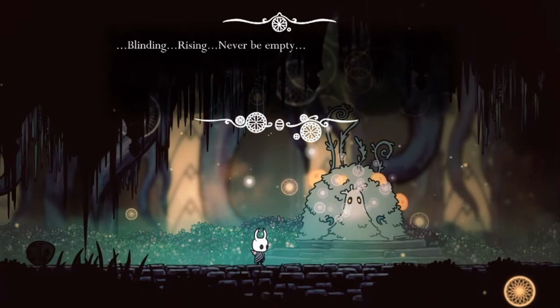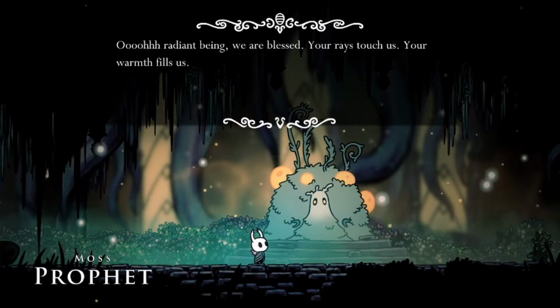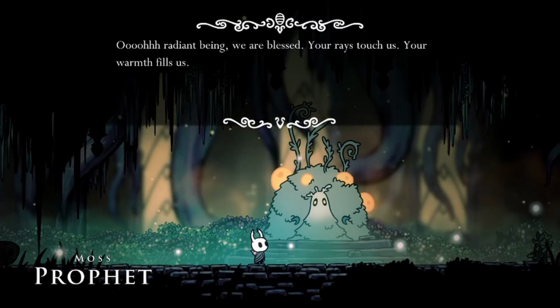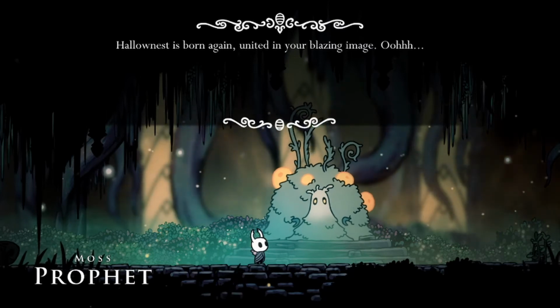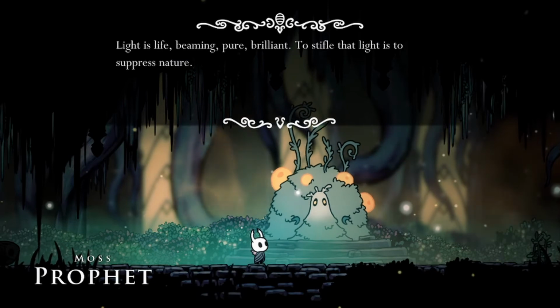Blinding, rising, never be empty. What's up, buddy? Radiant being. We are blessed. Your rays touch us. Your warmth fills us. Hollow Nest is born again, united in your blazing image. Light is life. Beaming, pure, brilliant.